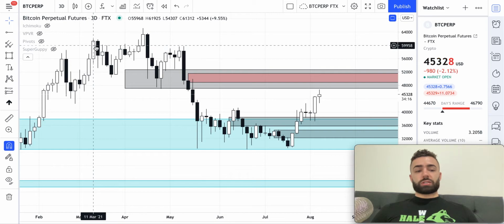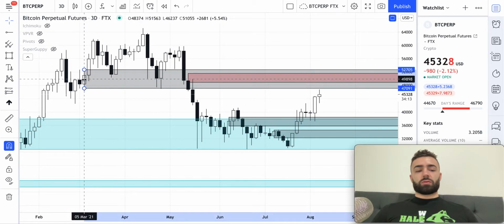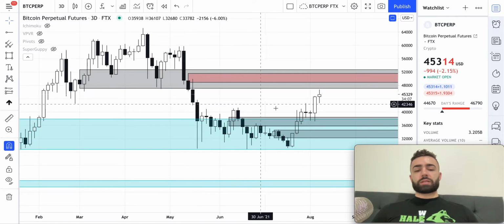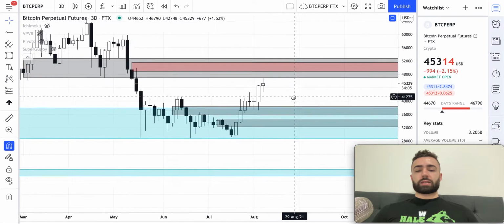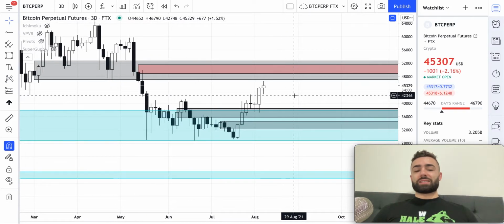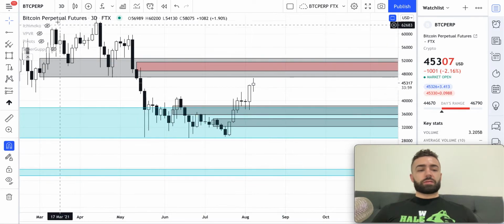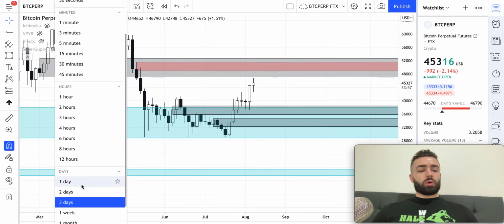So once we change the trend and we return to this level, this acted as support here and then here again. And then once we closed below it, now when we return to it, it should act as resistance for price, at least on the first test. So that's something that I am watching.